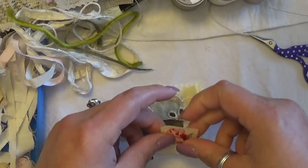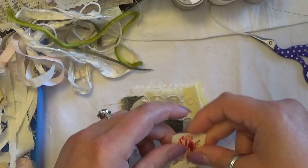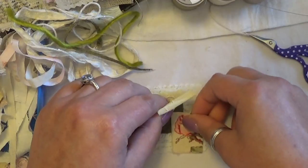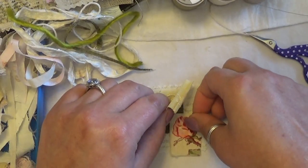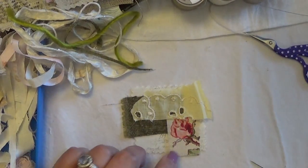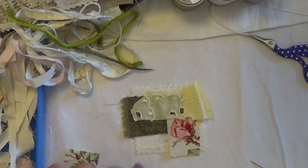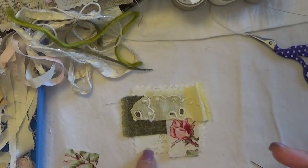And then before I start stitching the pieces on, that's when I go through and start fraying the edges and stuff. So I might need to cut the bottom off a little bit, but I don't want to cut off the flower too much. I should have looked a little bit on the top there. That's okay. Yeah, I like that. Okay, so I'm going to leave it the length it is. And I think I'm going to go ahead and start doing some stitching, because I want a little bit of the stamp to show through since it gives a little more visual texture. So I just grab these.